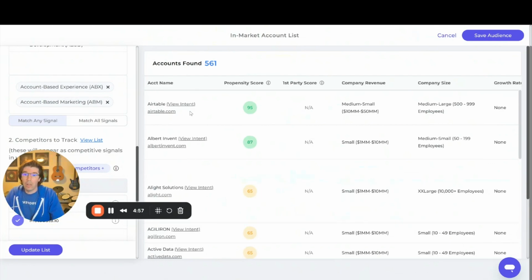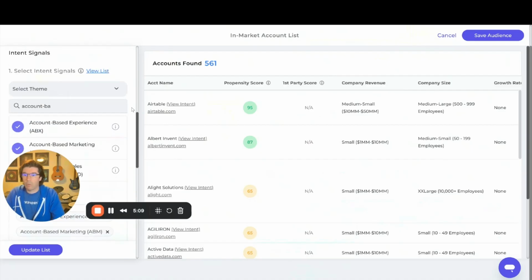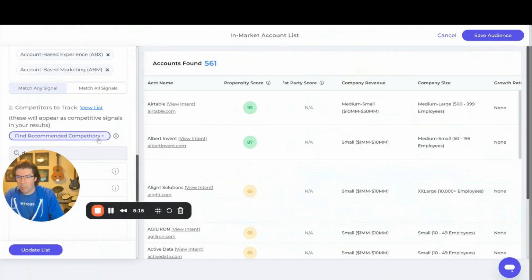The companies that are researching your competitors, as well as the other intent topics that you care about, are going to be much higher in their propensity score, because the likelihood of them being in market when they're researching a lot of these things all at the same time tends to be more indicative that they're ready to buy. So by separating your core intent topics from competitor intent topics, we're trying to evaluate exactly who's in market at the right time to try to find the right moment to reach out to them.